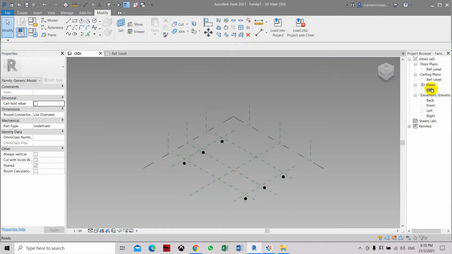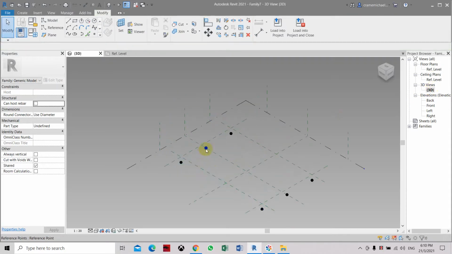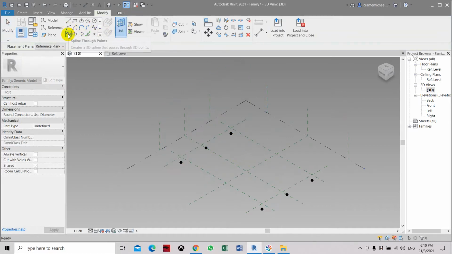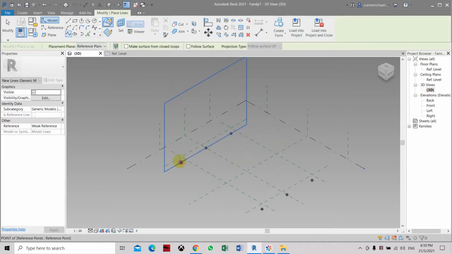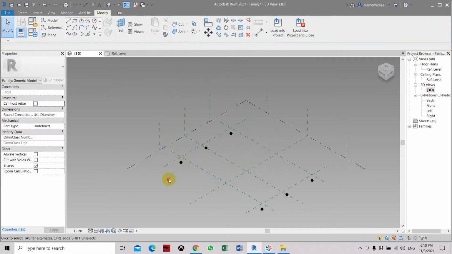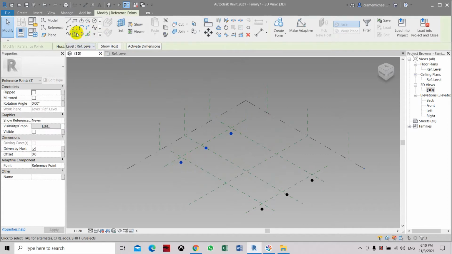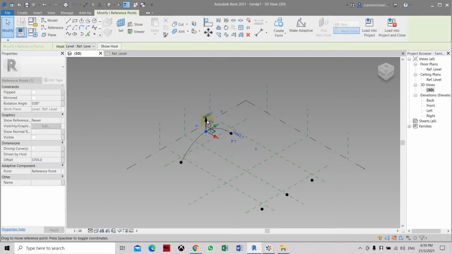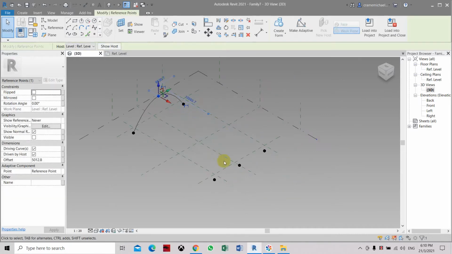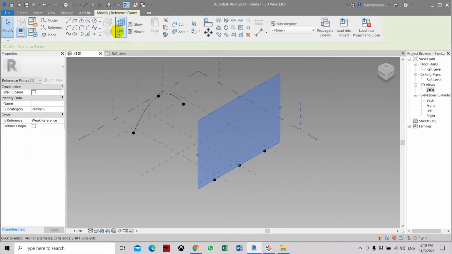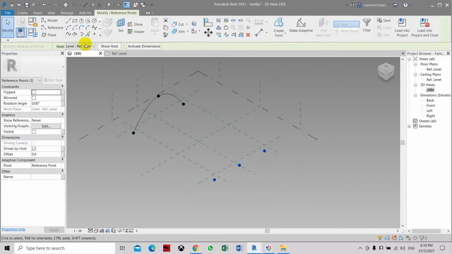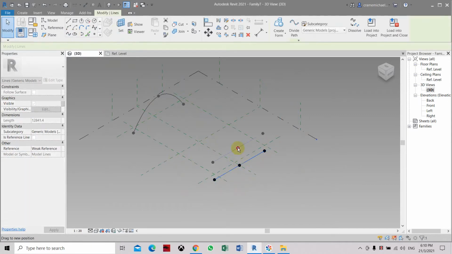Now then we go to 3D view. We need to set the reference plane that we're going to draw. Here we're going to set the spline. You can actually select here and set it as spline. Then from here you can actually move this up into a curve. Same here, we need to set the work plane first, otherwise your line will be referenced to this plane. Select the 3 points and spline.